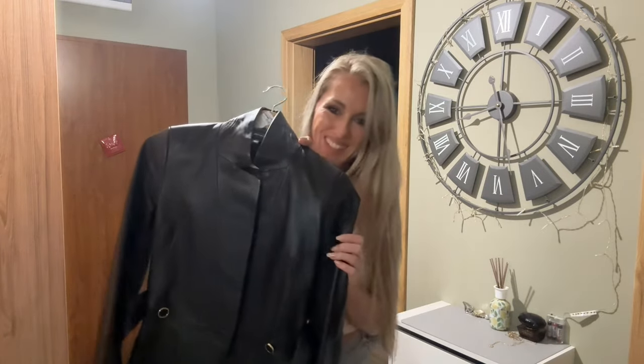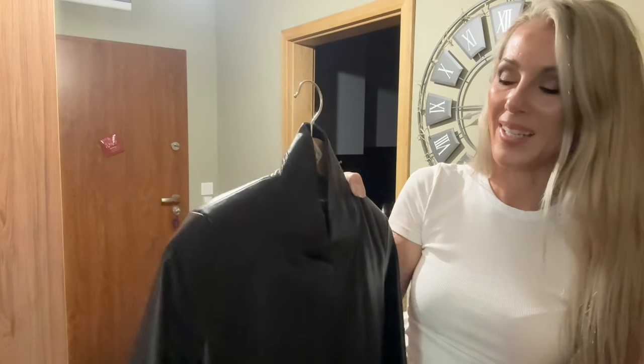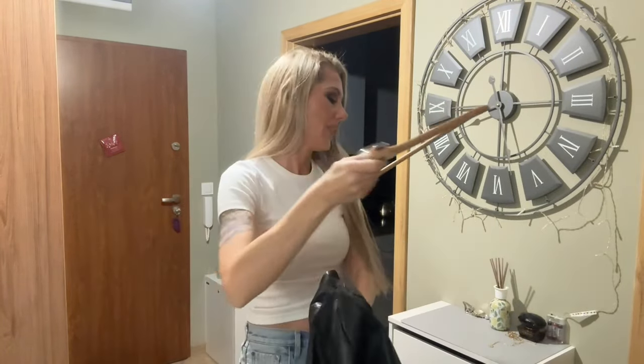Next it is, of course, a jacket from Karen Millen with a really nice color. This is a bit different, very trendy, but I don't care if this will not be trendy in the future, because this color, I have to take my hair out, this color, we can wear this way, and we've got kind of an elegant blazer.